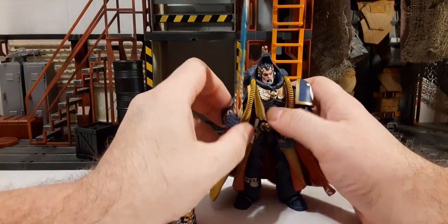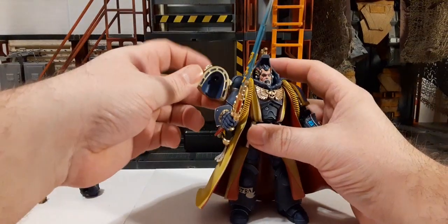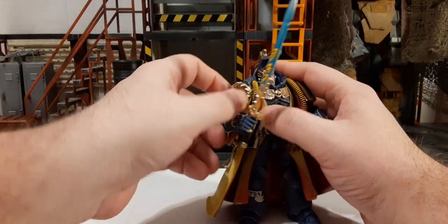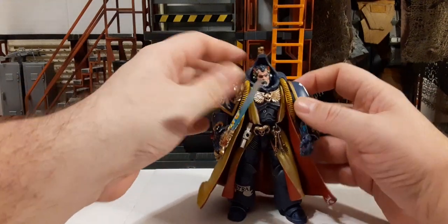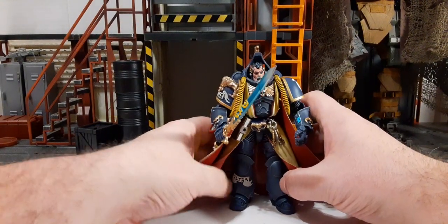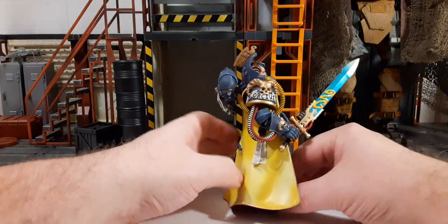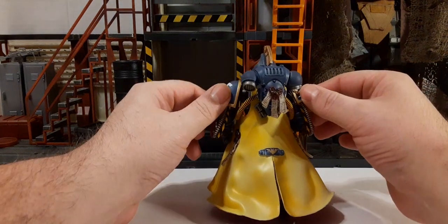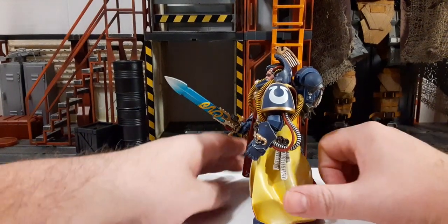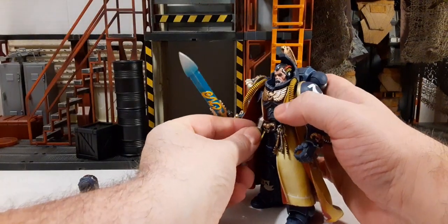He's a very super detailed and cool figure, but there's a lot of fiddliness — stuff tries to move at the same time, parts keep falling off, and the tolerances are a little off on some joints. The materials feel okay, but compared to other figures we've looked at, the plastic seems a slightly different, lesser quality. There's a ton of detail and a lot of articulation — I just think sometimes you can overdo something, and they may have hit that point.